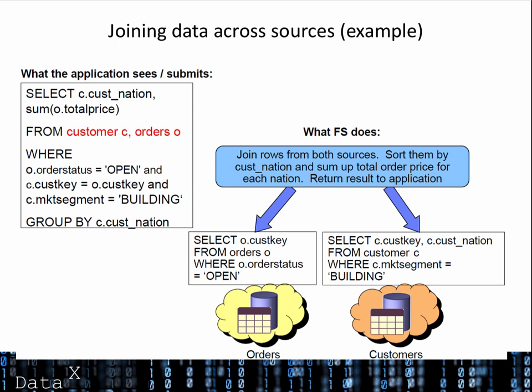Of course, you can query more than one table at a time using federation. Here's an example of a select statement that joins two tables that reside in different remote systems. The application writes a typical query. The federated engine examines the query to determine an efficient data access strategy. In this case, the federation server generated a data access plan that instructed each remote data source to filter as much data as possible locally before sending results back for final processing.